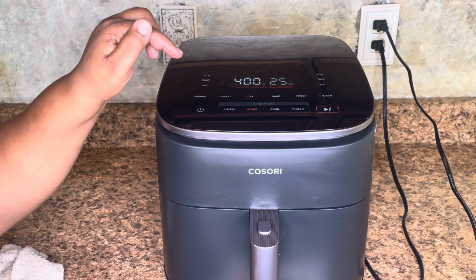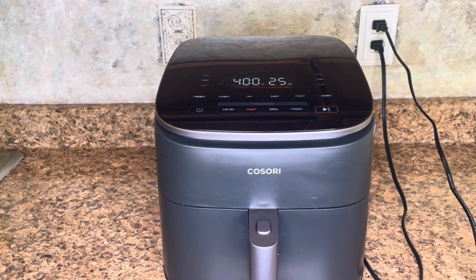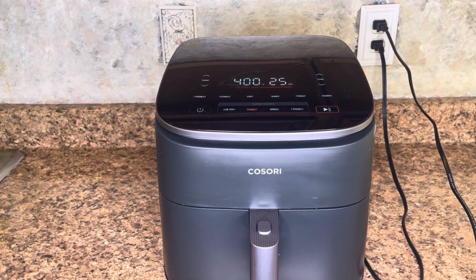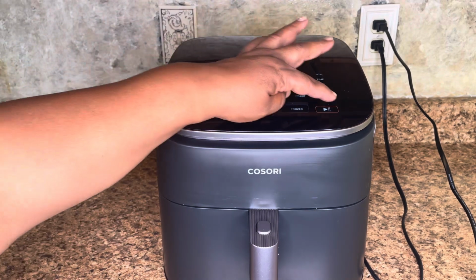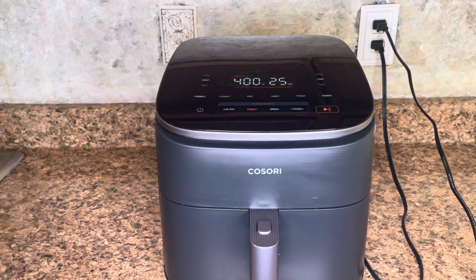Also, guys, if your recipe comes out, whether it's your chicken or your vegetables, and it's not done or not to your liking, you can always put it back in the air fryer and start the process all over again and cook your food a little longer. So let's go ahead and start up. There we go.